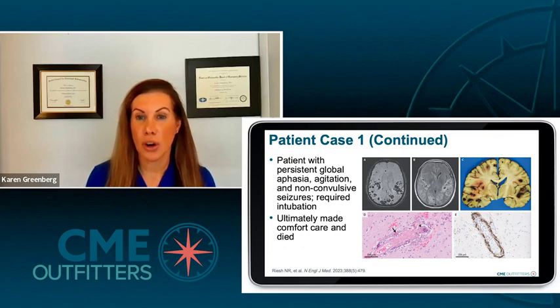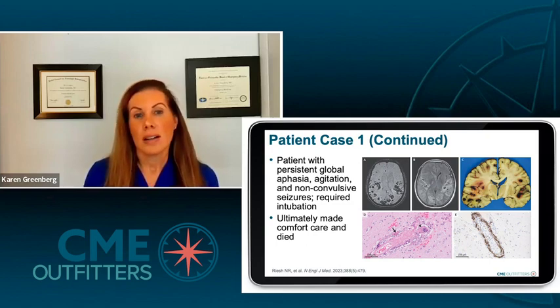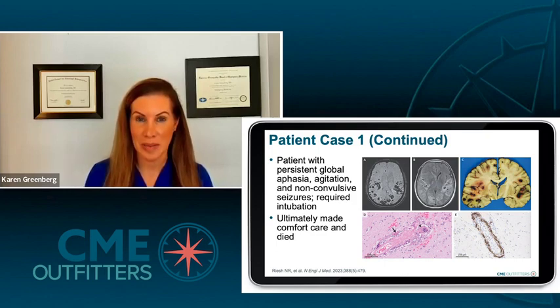C is actually showing you the autopsy and the fixed brain, and you can see multifocal hemorrhages there as well. D and E is getting into some of the nitty-gritty histology, which we don't have to go into. This case is highlighting that stroke is always evolving and changing. It's why I'm very passionate about doing it in emergency medicine. And what we're bringing to the table today is another entity that we need to be aware of when it comes to patients presenting with neurologic complaints.